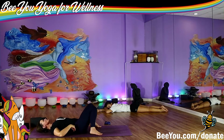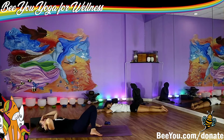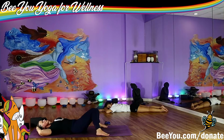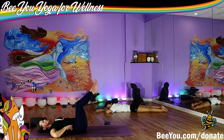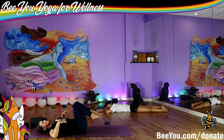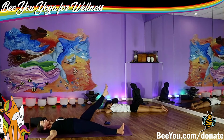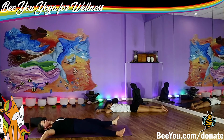Now, resting pose is often traditionally taken in Shavasana, but make your choice about where you want to be today. Take a little internal scan. Maybe you want to keep your feet on the ground and your knees towards each other, softening your low back. Maybe you want to find a chair. Maybe you are ready for full Shavasana today. Maybe you want to take your legs long, opening up and expanding and taking up space. Maybe you want to curl up in a little ball. Make some choices. Have an internal experience.